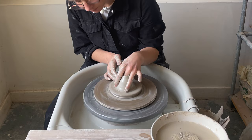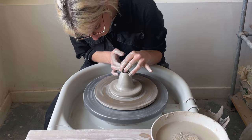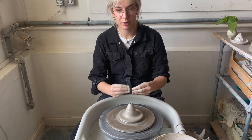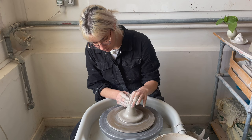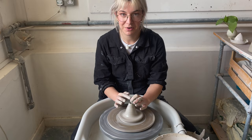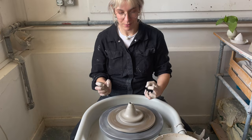I'm going to pull it up one more time, then collar it in a little bit more. Once you enclose the cone you can play around with the shaping a little bit more because the air trapped inside of that cone can support the clay. And if you want this shape to be a little bit more bulbous — and this feels a bit bonkers — you can literally blow into this cone and it will puff up and become a bit more nice and round. So I'm going to do that and watch this cone shape kind of plump out a little bit.